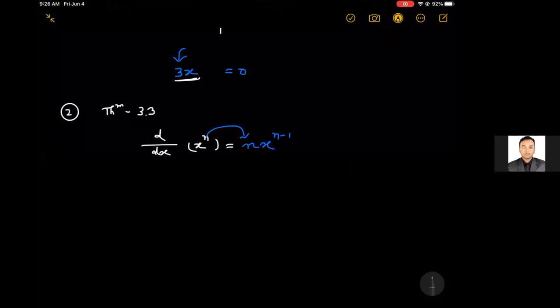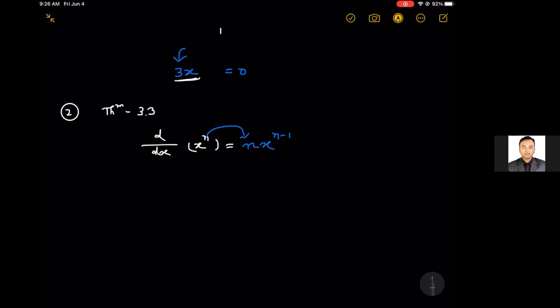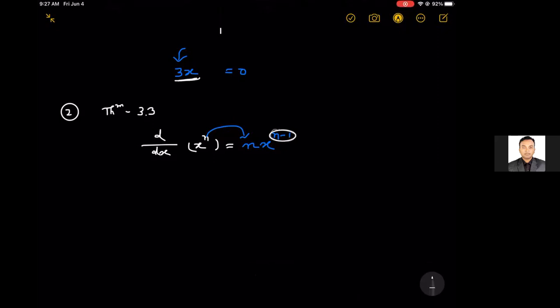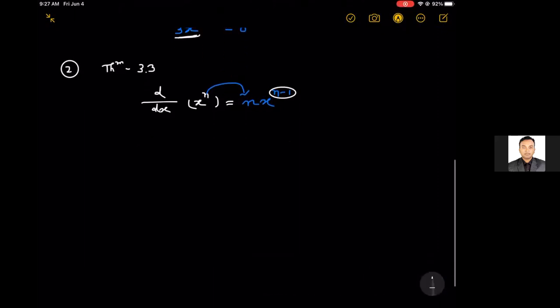All right, so whenever you have a power function like this, the derivative of it is obviously the exponent will come in front, and then the exponent of the original power function will just get reduced by 1. Okay, let me show one example, and it will be easier to understand. It will be easier to digest. Let's say I'll start with a really easy one. Let's say I need to find the derivative of x cubed.